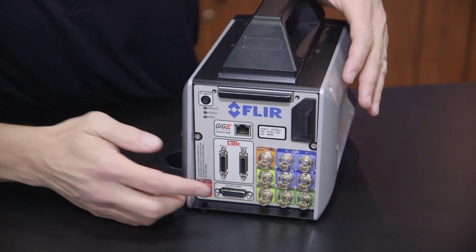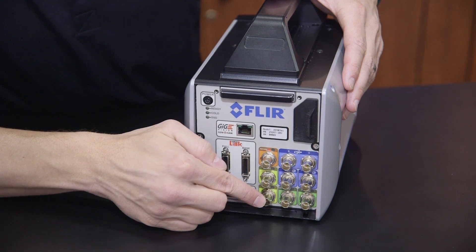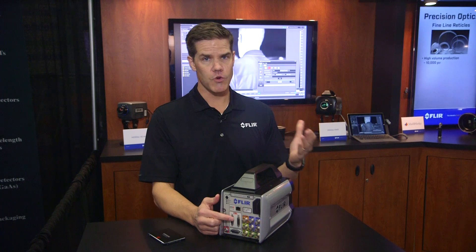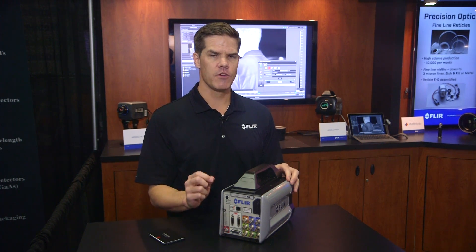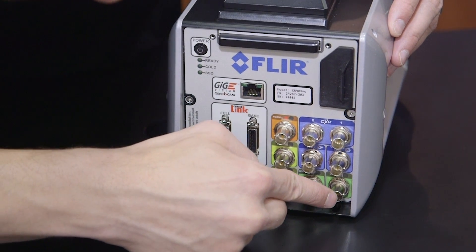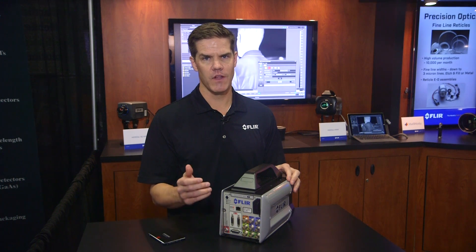On the back of the camera, there's a sync-in and sync-out for synchronization to external instruments and events, triggering to trigger the camera output or recording to on-camera RAM, and highly deterministic IRIG timestamping to indicate exactly when a frame was captured relative to the sensor data on the test. The X6900SC also supports lock-in through an analog input directly on the camera. The data point is embedded deterministically in the header of every frame of data, making it easy to integrate the X6900SC into a lock-in solution.